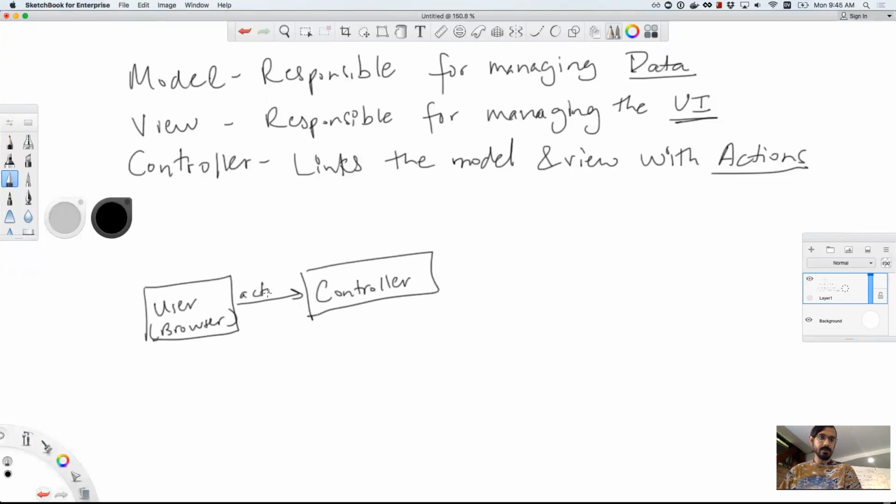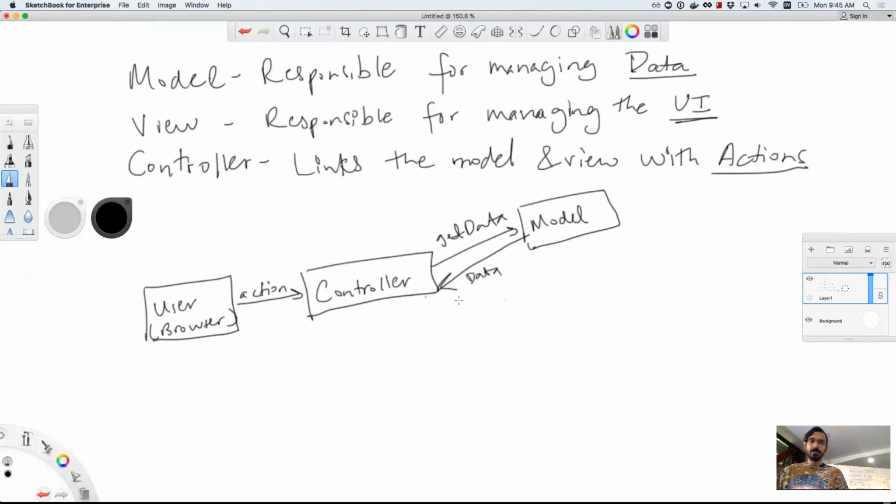And what I'm going to do is create an action, and then the action is going to essentially trigger a call to my model to either get data, right? And then the model returns some data. So this is like the data.